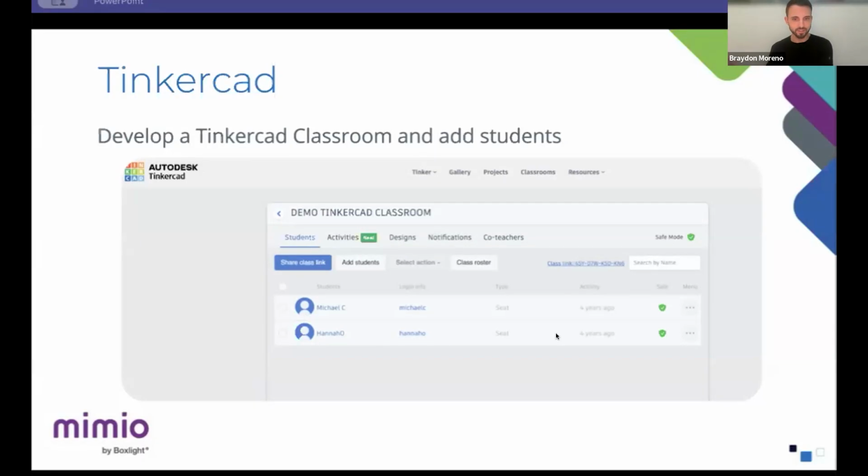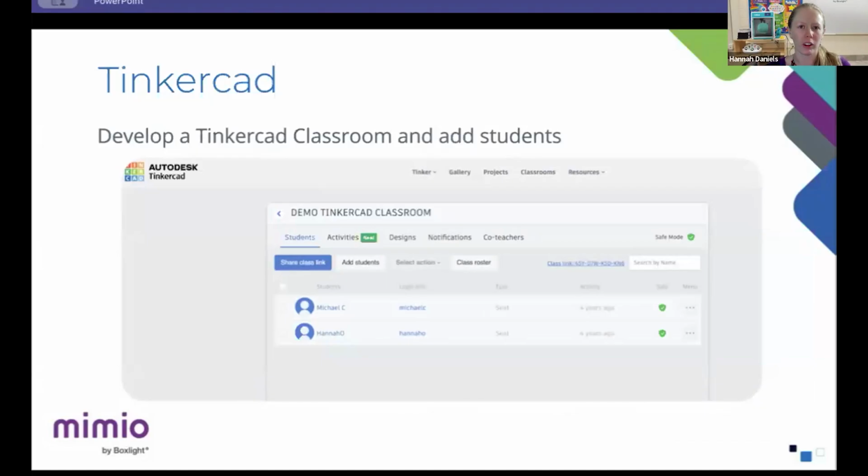Not only in Tinkercad can you do just 3D modeling, but you can also do something called code blocks, so you can code to 3D model as well. So there's some really cool features and functions built into Tinkercad. All right, and that code blocks is just like Scratch or Blockly. So if you're doing either of those types of code, either with our Explorers has a Blockly, our old robots used to have a Blockly environment, same type of code interface. So really easy to adapt for that as well.